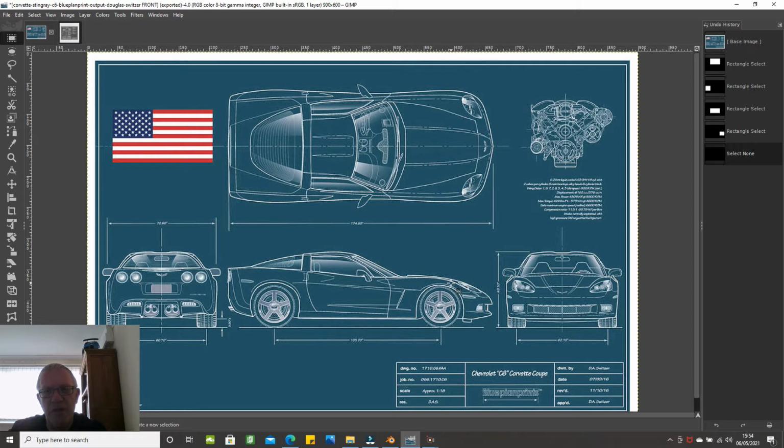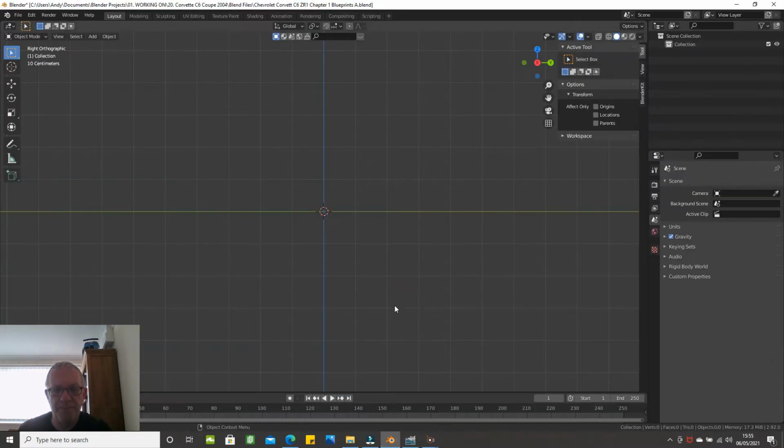I then imported it into GIMP as we did in one of the previous episodes. So I've done that. Once you've done that, you can catch up with me and we'll add in the blueprints to Blender. So straight into Blender. Here we go. We've got a blank scene. I've shown you what I set up anyway, with Blender kit and add-ons etc.